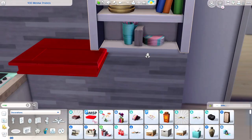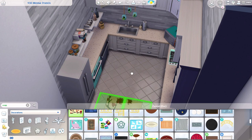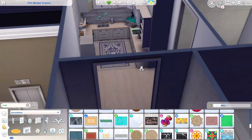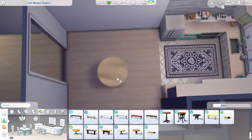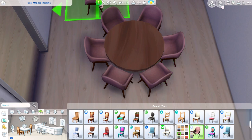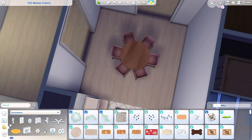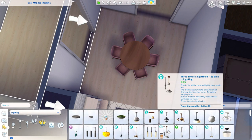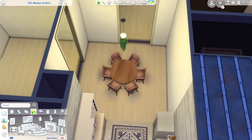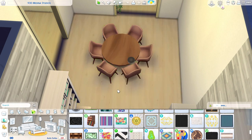I've been feeling really inspired to build lately and trying new things, such as kitchen shelves, and I've been trying to make houses feel really lived-in. This video is 25 minutes long and it's sped up pretty fast — I think it's like seven or eight times speed. I normally do six or seven, so it did take me slightly longer to do this build than normal.